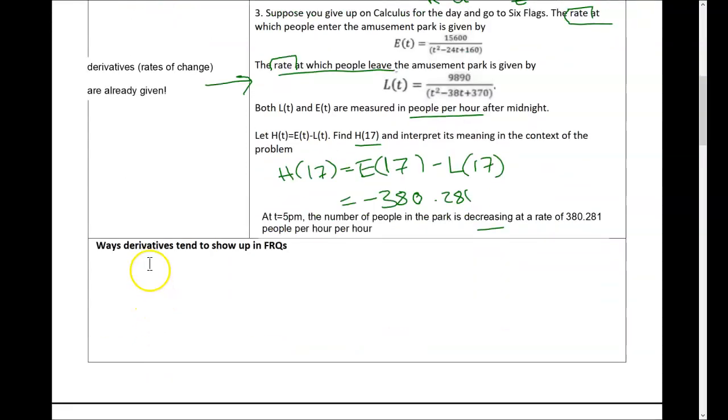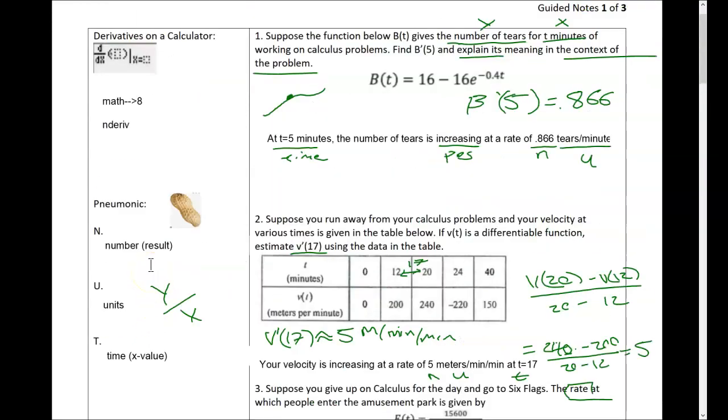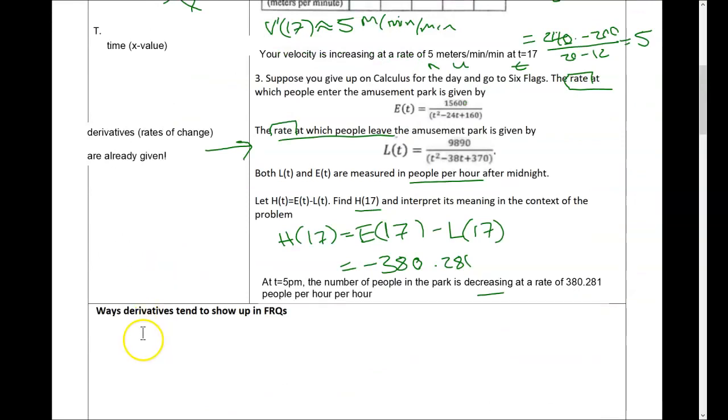For now, let's recap. The three ways we saw derivatives here: notice we didn't really have to take a derivative here. When you're expected to use a calculator, estimations, and this is just using our difference quotient or slope formula, and then they're just given to you. So the work in these FRQs is often interpretation, and it's very rare that you have to do some big long derivative on one of these, so that should put our minds at ease a little bit.